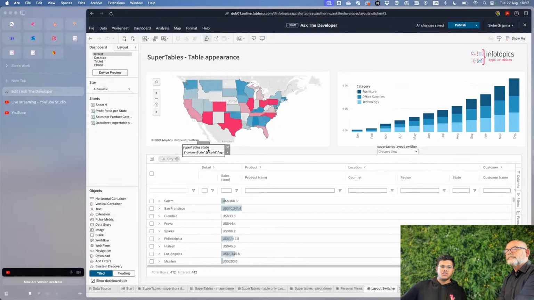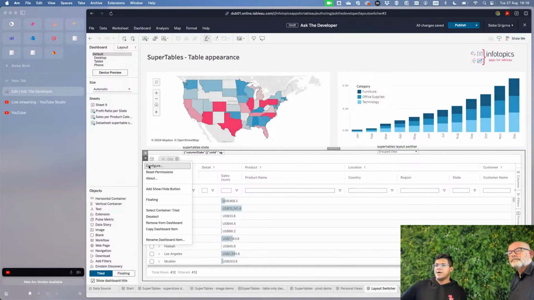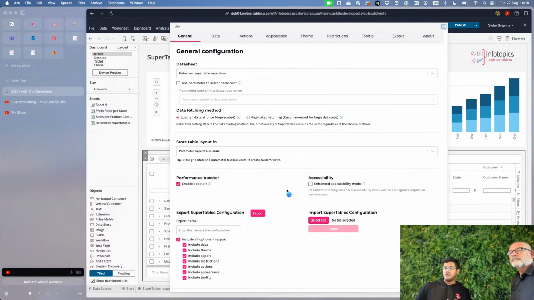Moving on to the next question, which is also frequently asked, especially recently. When customers have a lot of rows, when they have a lot of data, sometimes Tableau crashes or the extension crashes because the way the data is being fetched is it's trying to fetch all the data at once instead of in a more paginated manner, which is usually more reliable. So since 2024.1, Tableau has introduced a new API in the Extensions API package, allowing you to fetch all the data in a paginated manner instead of in an all-at-once manner.